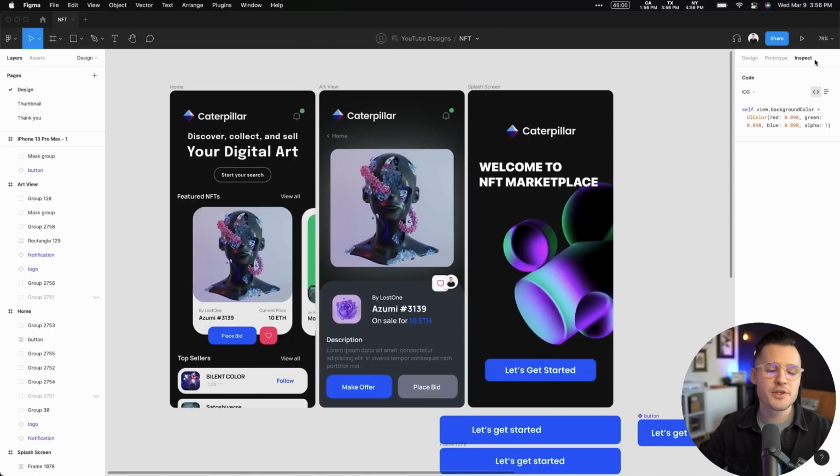Another thing that can be incredibly useful to development teams is handing them full-fledged prototypes, things that they can actually touch and click and interact with so it's not just flat files. So let's take a look really quickly at how we do some prototyping. Prototyping is actually easier than you would think.